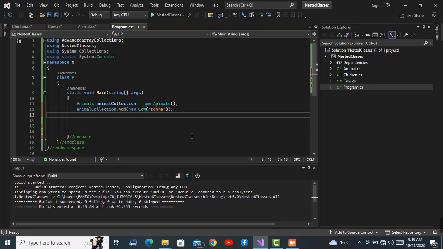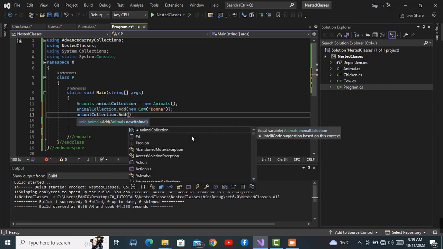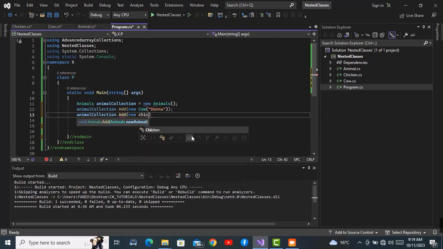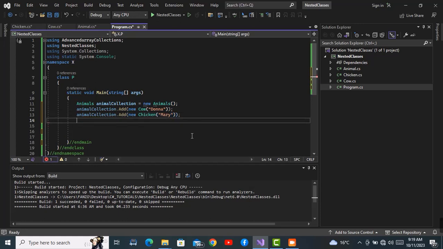And then secondly, I want to add another one because I have two animals, animalCollection.Add. And what is it that I am adding now? I'm adding a new Chicken, and I know that Chicken accepts a string, and I'll just call that Mary, and then I will be fine.